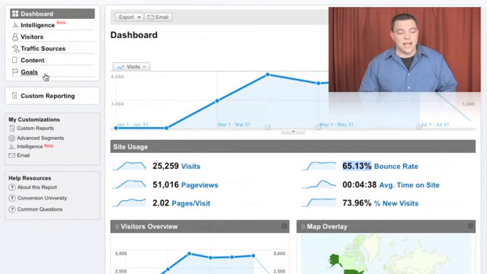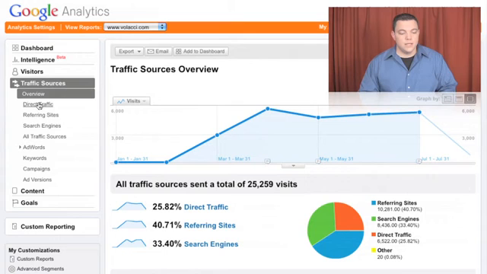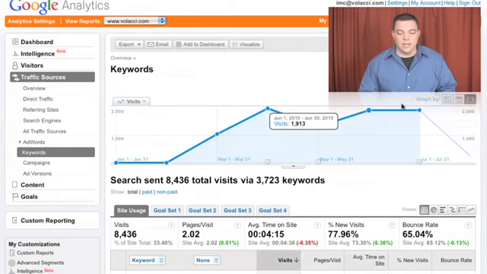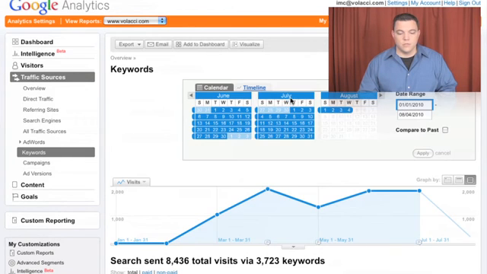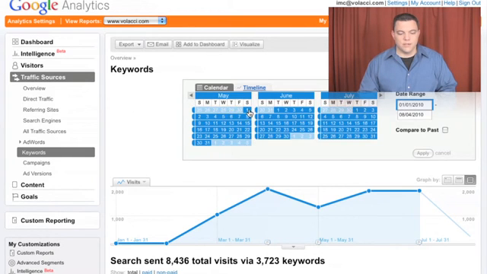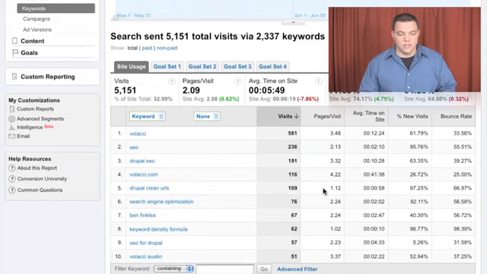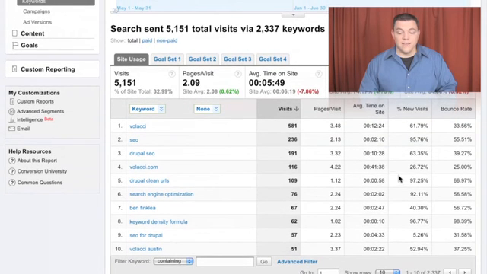But one of the things I can do is come over here to these dashboard links. I can say, show me traffic sources, and show me the keywords that people are searching on. And let me take this down to a more reasonable 3-month period, May through July of 2010. Here are the keywords that people are searching on, and it gives me individual bounce rates for those keywords.